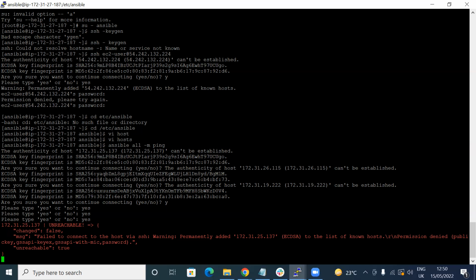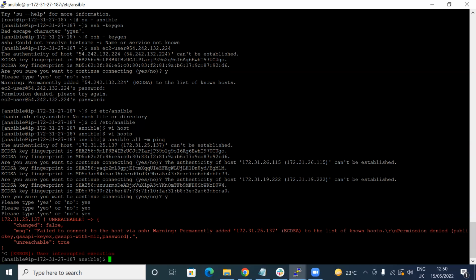Acha, we guys are thinking that this ping command is failing. Press Control C here, come out. Normally try to ping any of the private IPs of the other 3 nodes. Okay, so I need to give the same ansible all -m and then the private key? No, normally just ping. Just write ping and the IP address.